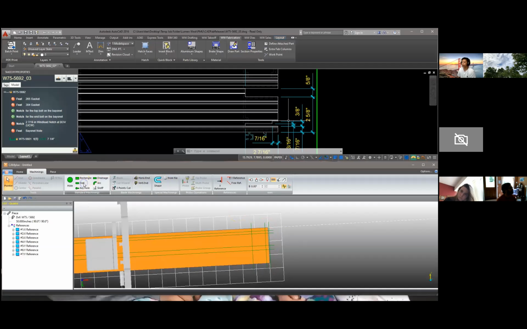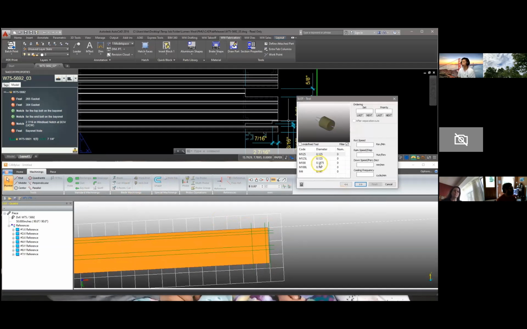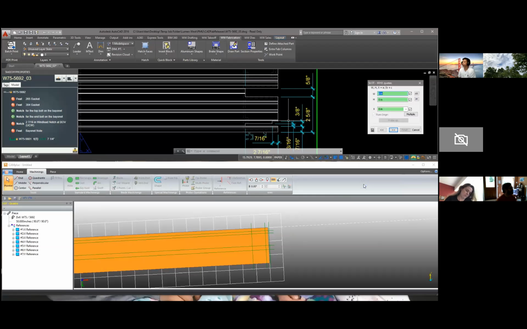So let's make a slot. We're gonna start with the far back one, which is the 3/16 slot. The dimension shows a 2 and 7/16, and we add 1/8 over there, so it becomes 2.5625. And we're gonna pick the right tool because it's a 3/16 slot, so we're gonna choose 0.188, which is 3/16, and then we're gonna click on the guides that we created. First, we're gonna click the X guide, and then we're gonna click the Y guide.